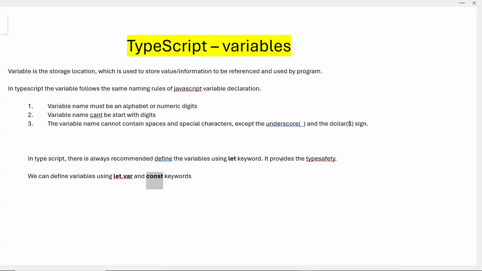And const prevents reassignment of the variable's value.